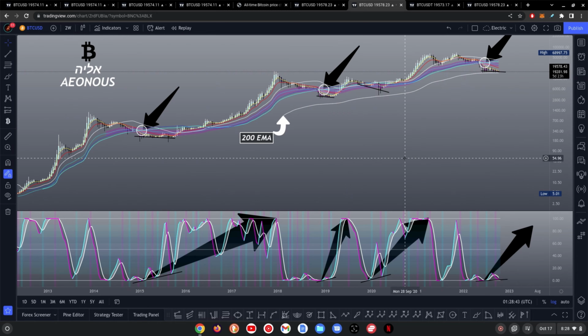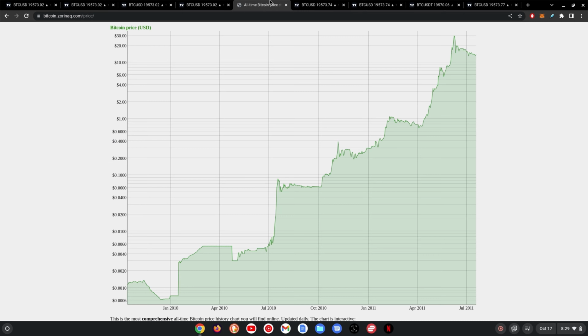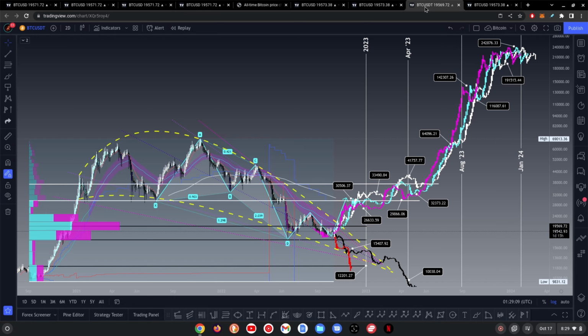But just outside of that, on this 200 EMA, this exponential moving average, we are forming this W right on top of it. So along with that being a good moving average to meet here on these higher time frames, there are these bullish divergences and the moving averages, combined with this phase cycle system, and how it's clearly showing the same pattern, the same fundamental cycle, just being decayed with respect to the logarithmic progression.